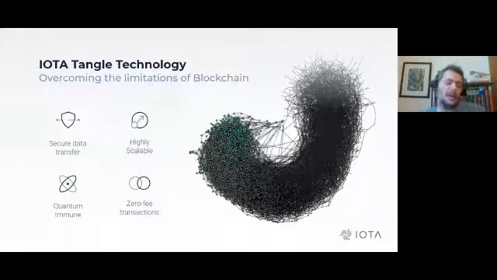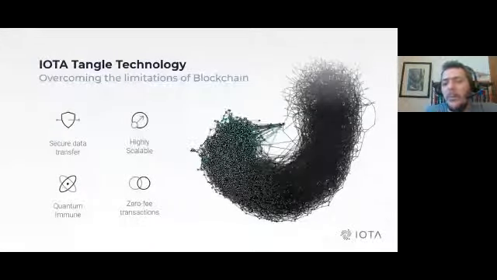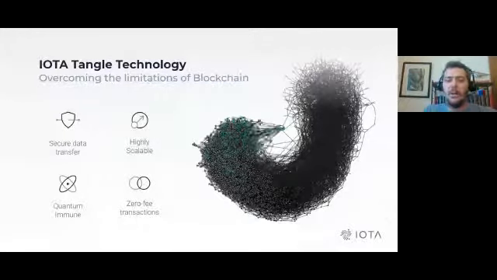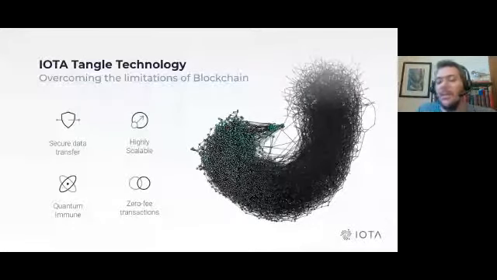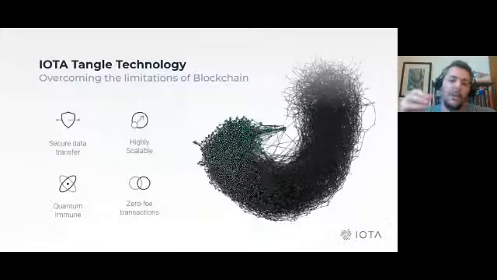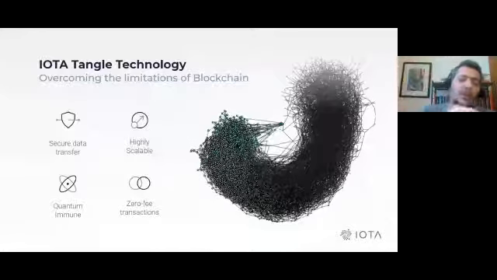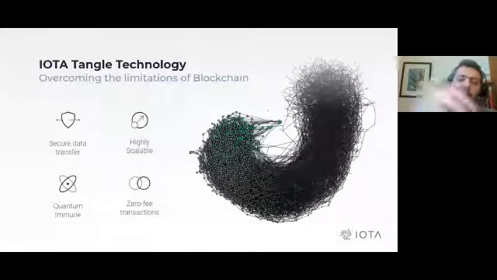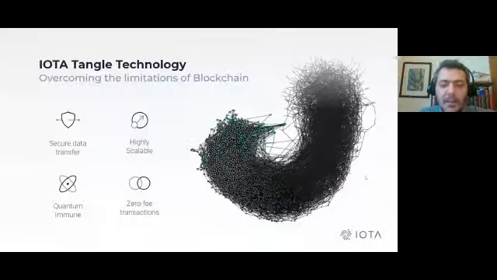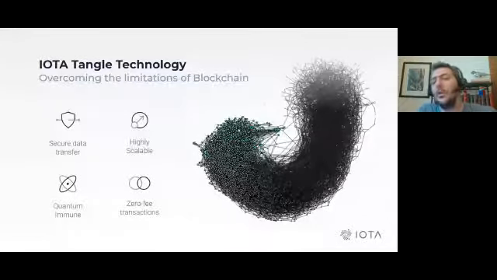So this is a really nice animation. If you take a look, here we have a graphic representation of the Tangle. And the part that is moving, that is the tip of the Tangle. And you can see how new transactions are being attached and are referencing two other transactions, as I said before, in order to get into the Tangle, okay? And the deeper they go, I don't know if you guys can see my mouse cursor, but the deeper they go here, the more solid they are.